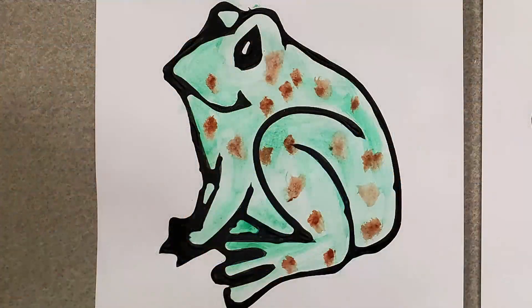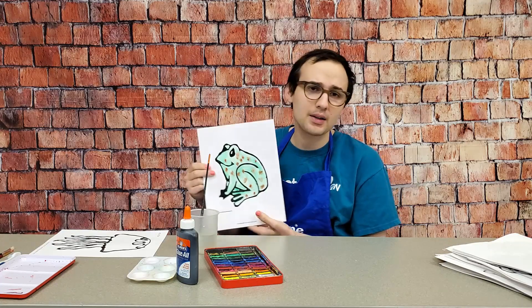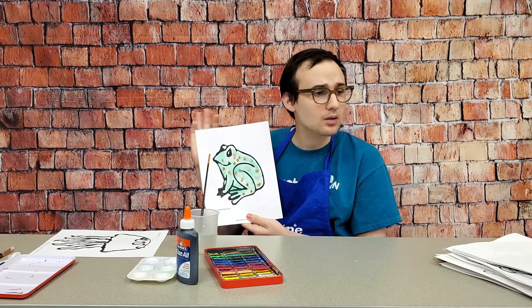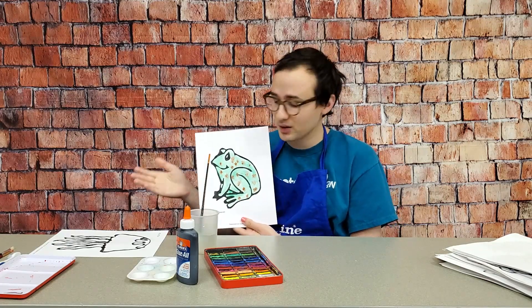So there's our frog! You can do the background too, but that'll take a while. It's just super simple, and you can kind of see that even though all the green is just one color and all the red is just one color, all the spots don't necessarily look the same because there are different amounts of water and pigment in different areas. Another comment is just about paper — this is cardstock, so it's not ideal for watercolors, but it'll work. They do make paper specifically for watercolors that is a little bit better, but this works fine.